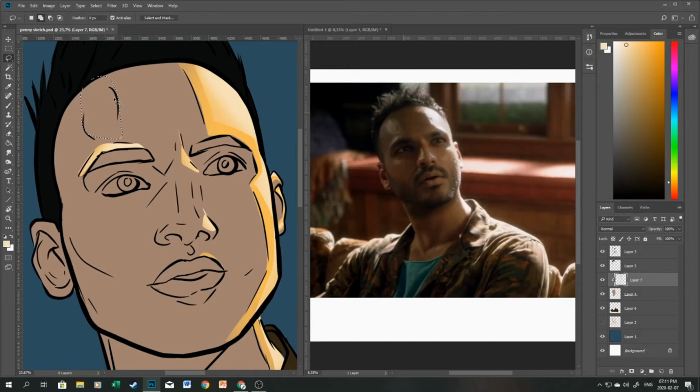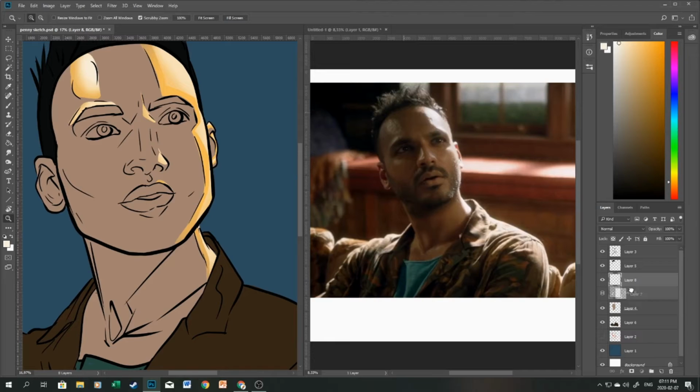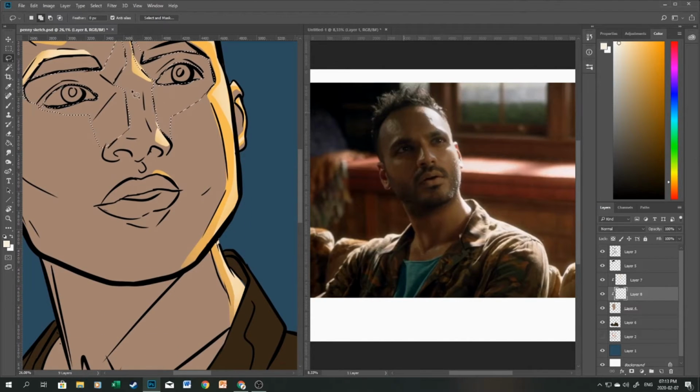So right now I'm also trying to select different areas where the sun will hit, kind of just making it up, but also using the reference, which is a very good tip. Try to always use a reference photo for lighting and coloring. You can obviously, if you'd like to, do everything from imagination or memory. Art, it's art, man. You can do anything you'd like to do with art. But if you'd like to go generally realistic, a reference image is a good option.